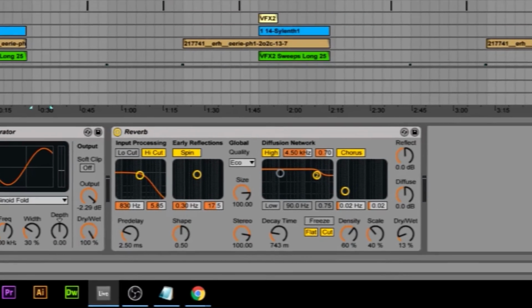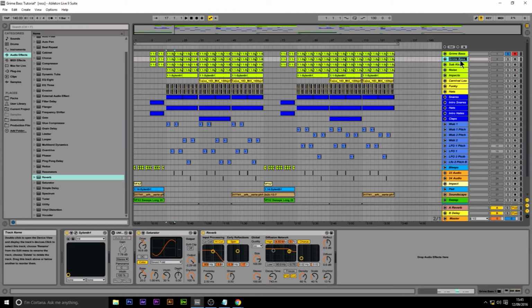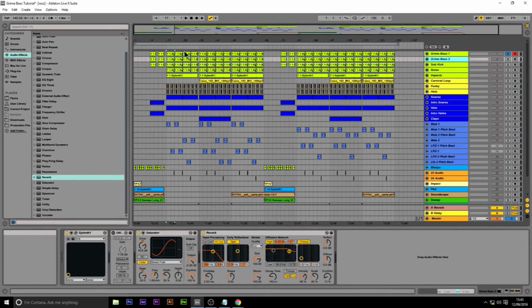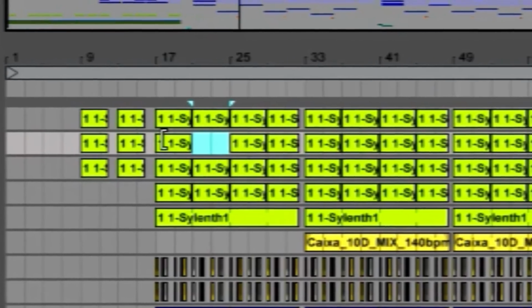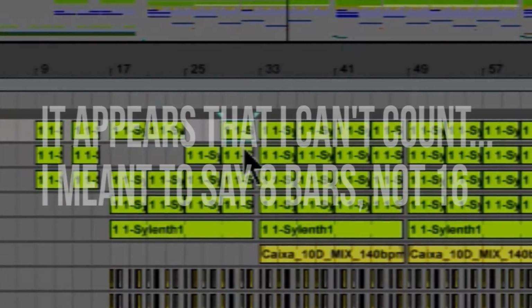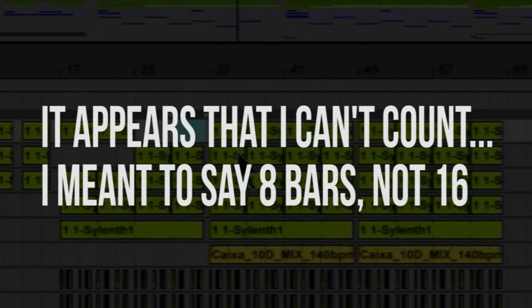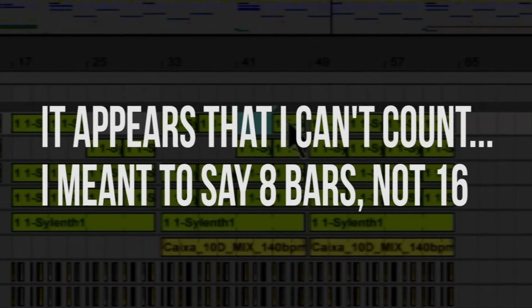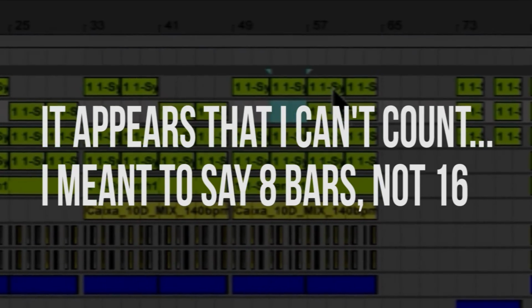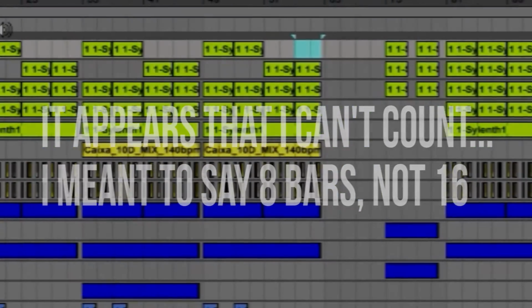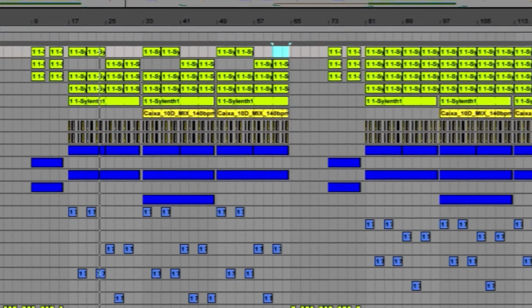Now duplicate the Grime Bass 1 track and rename it to Grime Bass 2. And then what you want to do is have the two bass sounds alternating between the two of them. So you go 16 bars with bass sound 1 and 16 bars of bass sound 2, then back to 16 bars of bass sound 1, bass sound 2, etc. This just helps to shake things up a bit and keep it from being so monotonous with the same bass sound going.